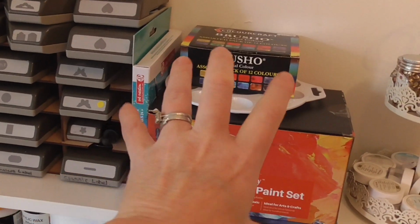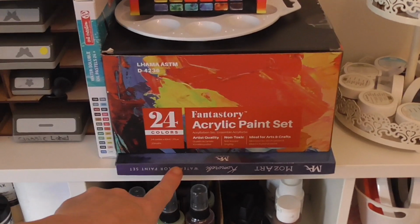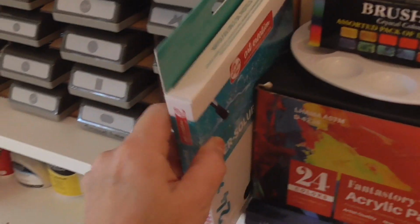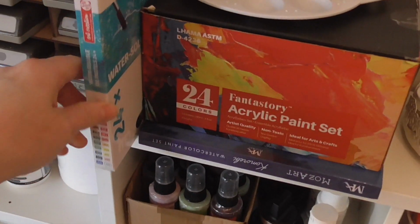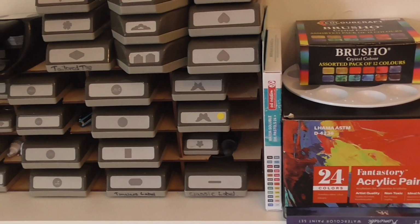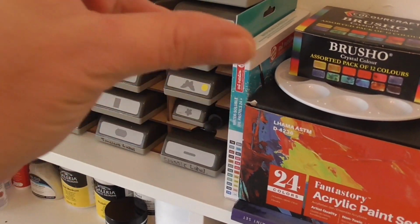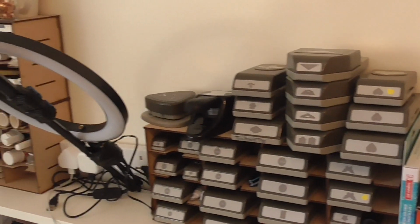My Gilding Polish. This is my little mini mixed media collection. So I've got my watercolor paints, my acrylic paint, my brushes, and then these are a new purchase. These are Water-Soluble Oil Pastels, the Fab, $8.99. They're a similar sort of thing to the Tim Holtz Distress Crayons. In fact, they'll work in exactly the same way. They're just not in his colours. They're not Tim Holtz, and they're only little stubby things like that. But for a set of 24, they were £8.